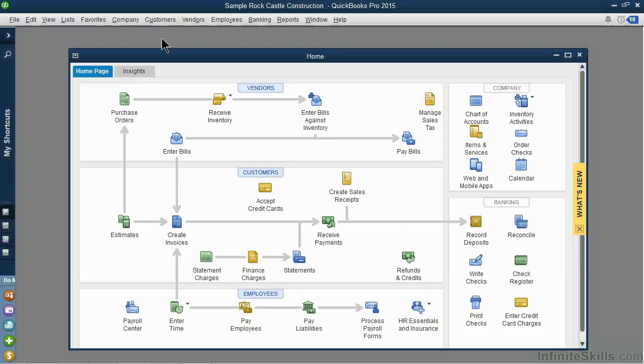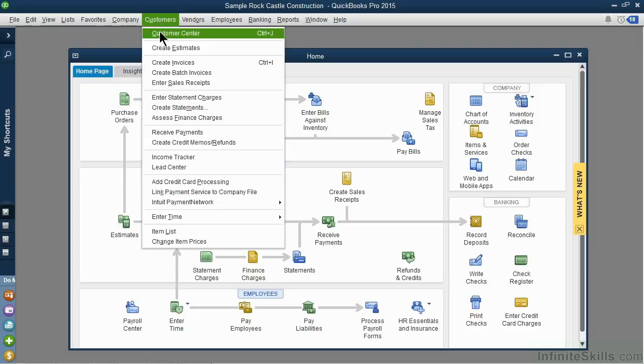If we activate the menu at the top of the screen, we see options not only for creating sales documents like estimates and invoices. The option to create something called a batch invoice can be used if we need to batch multiple customers for exactly the same items at exactly the same price. That would be a perfect example of maybe a subscription service where everybody was paying $25 a month. We also can enter sales or cash receipts. And what we're looking for is a little bit further down: create credit memos and refunds.